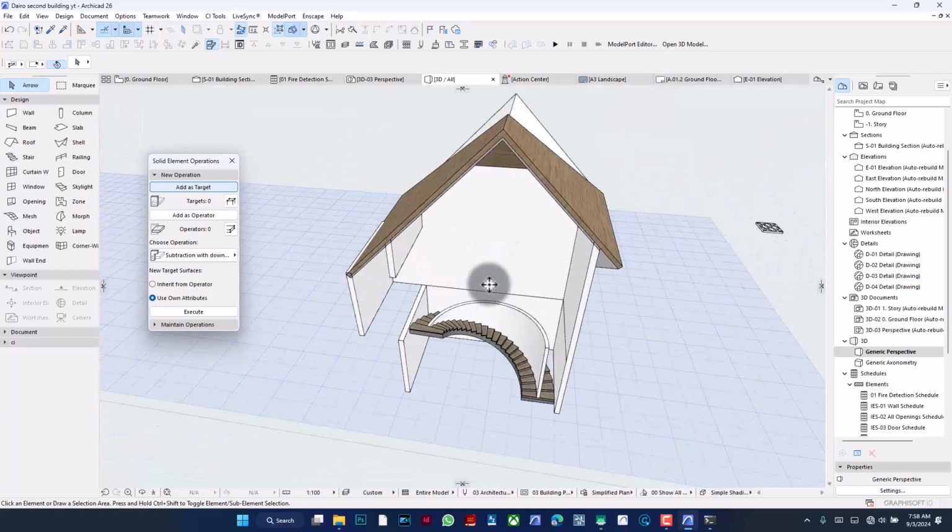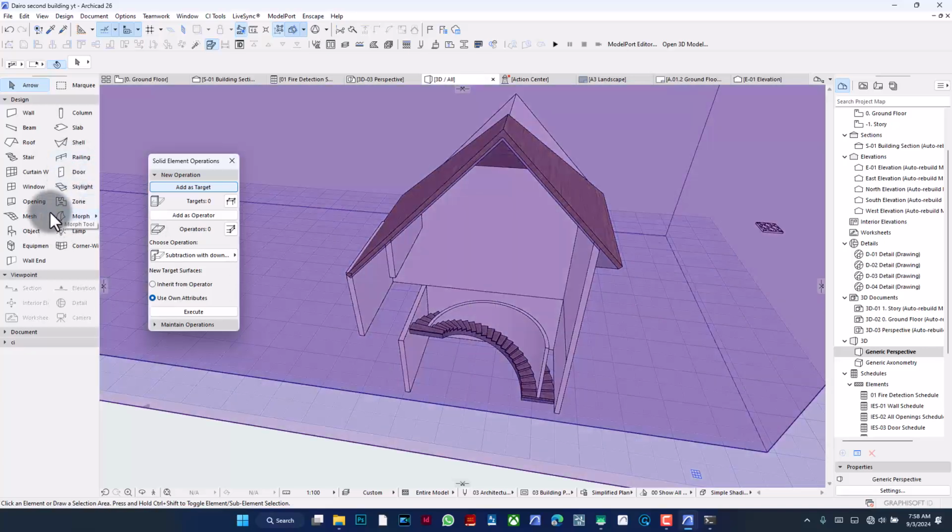Keep in mind, this doesn't just apply to walls and staircases. You could apply this to roofs, you could apply it to railings, you could apply it to curtain walls, you could apply it to morphs, you could apply it to nearly everything here, with the exception of zones, with the exception of certain objects, with the exception of doors and windows, of course, unless they're already associated to a wall. But at least I know it applies to walls, columns, beams, slabs, roofs, shells, stairs, railings, curtain walls, the morph, some objects, like I said, not all objects, and of course the mesh.